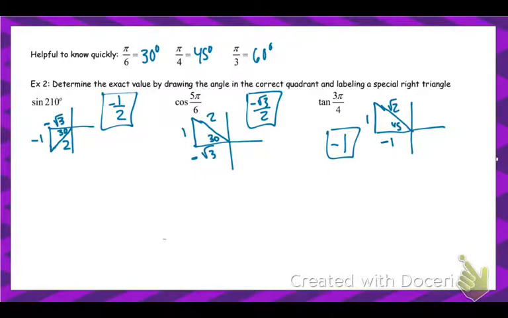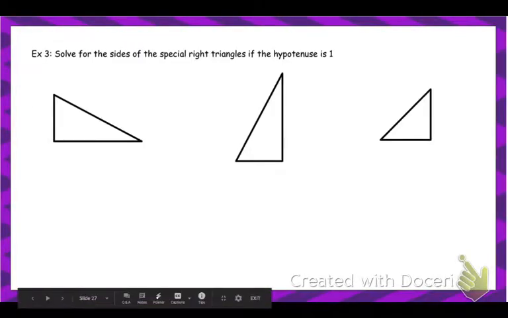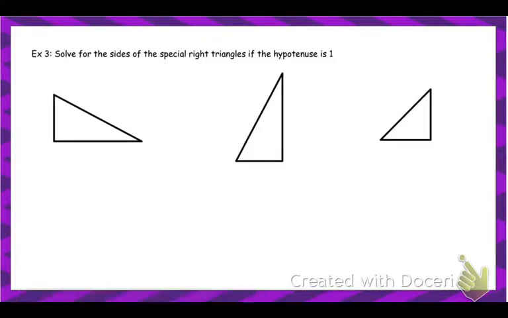Now, there was another way to get these values, and this is something you guys are probably going to use a lot in pre-cal, and you're going to see a lot in pre-cal. But I wanted you guys to see that so you kind of know where these values are coming from. What we're going to do is look at something called the unit circle. And the unit circle has a lot of these trig values on it, and we're going to talk about where they come from. So we're going to start with the same triangles that we've been using.